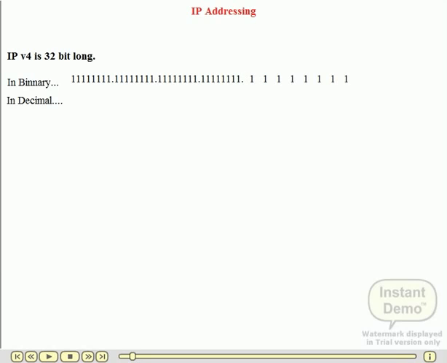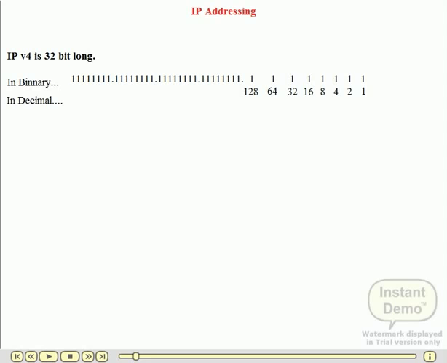Now, convert this binary language to decimal language. For that, first of all, we make one process on how to convert binary to decimal. Just see on the screen, there are 8 bits. Each block has 8 bits, and in this 8-bit block, each bit has one value.